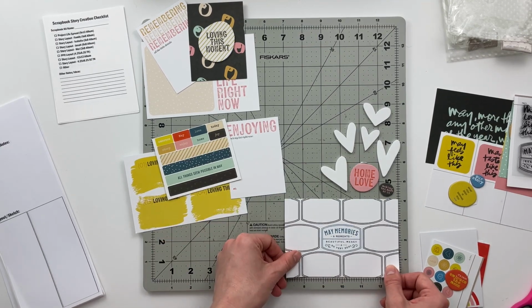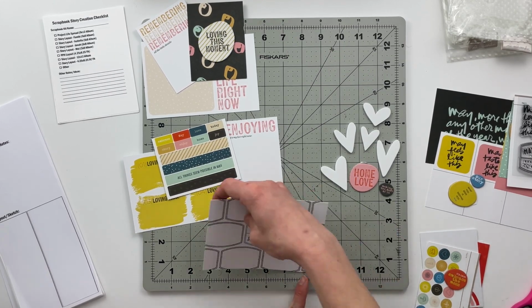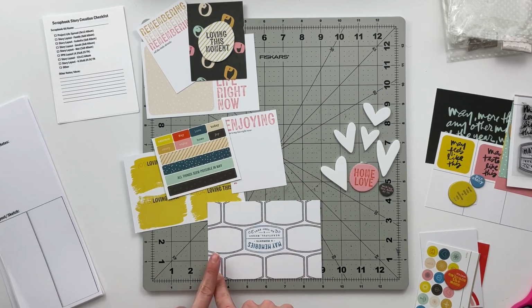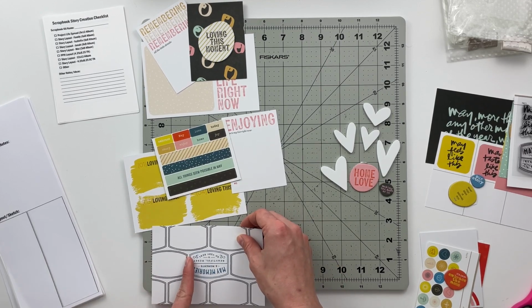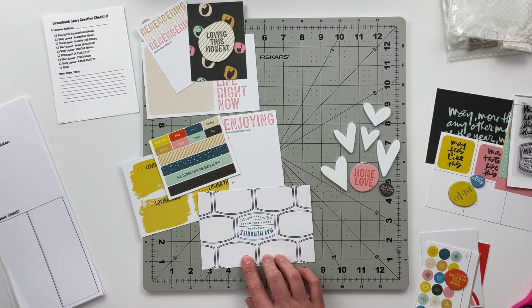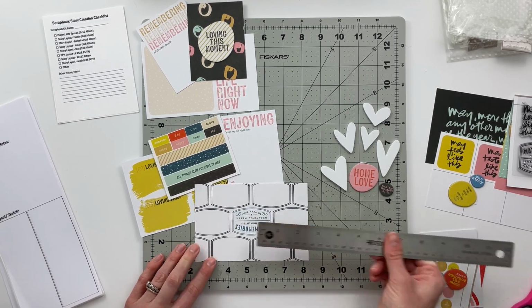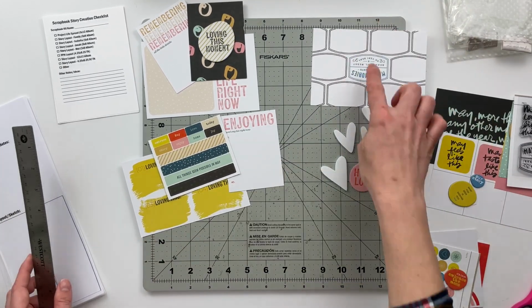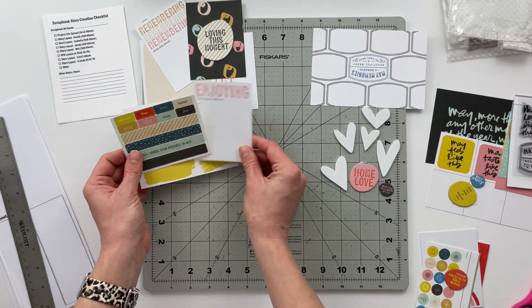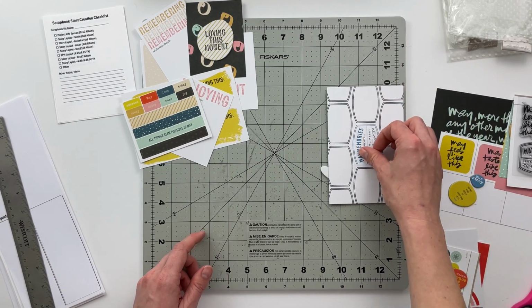Here, I came up with another idea of something I could do with this home story that I want to tell. So I'm thinking about making that into a 12 by 12 page and having the hearts and the circles there, I have 2 of them, be more like balloons, like a bunch of balloons on the page. Then I'm thinking about using the 4 by 6 card right here with all of these frames and maybe using them to create some kind of brick pattern, which is very reminiscent of, let's say, the bottom of a home or something like that, like cement tiles.